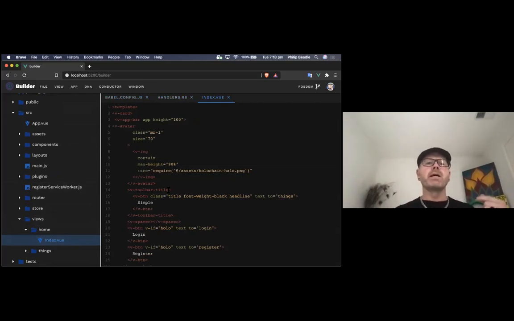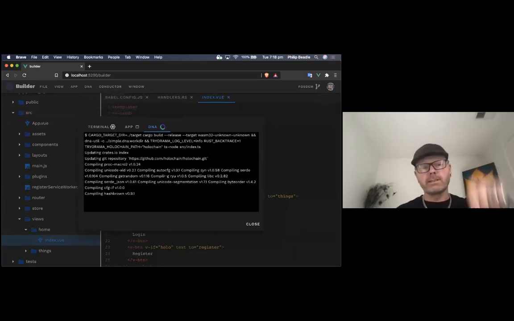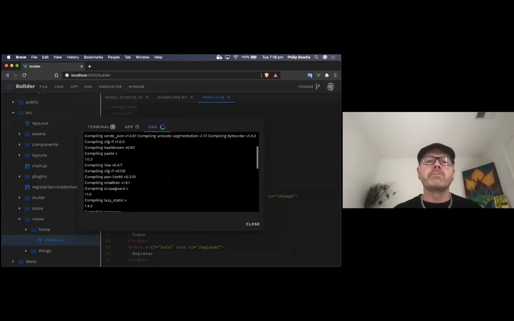So now we've got that running, we can do things like, what about if we go and test it? So here we go. So this is running the tests for the DNA using Tryorama. First time around, it has to compile it, so that takes a couple of minutes to run. But then consequent builds after that are super fast.